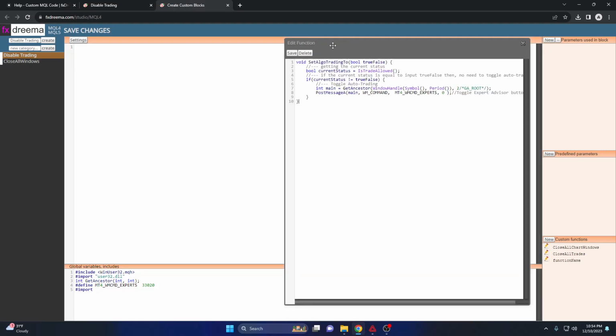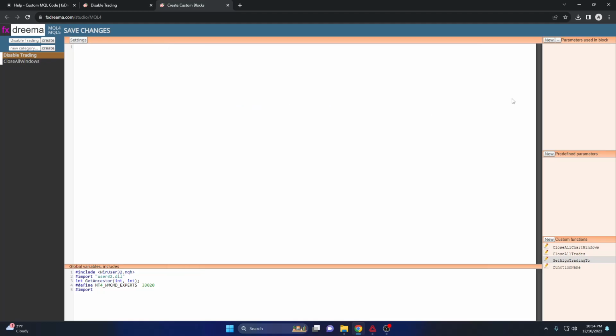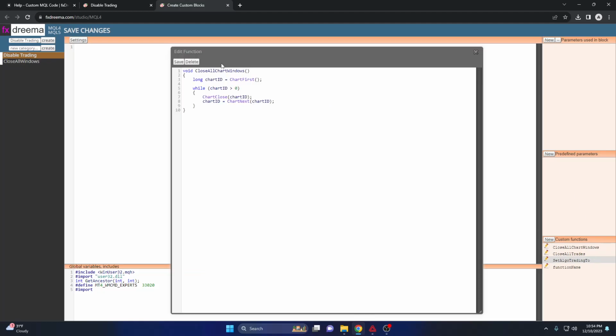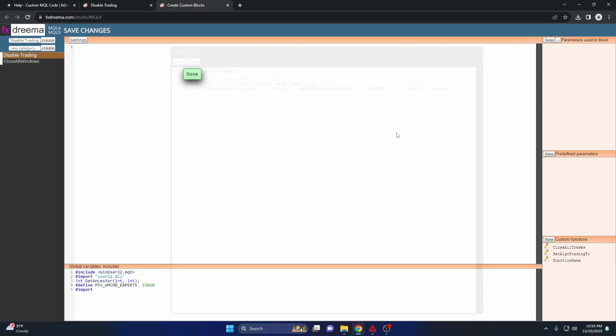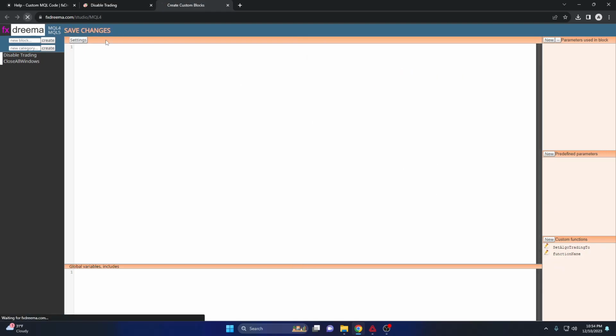And generally, I would get rid of all the commented sections and everything, but I'll just leave it exactly the way it is. I won't touch it at all. So as you can see, I just pasted it in, and I'm going to click save on the function. And then I'll even go ahead and just get rid of all my other functions because this was just to help the other guy out anyway. I don't know why it does that sometimes. So we'll delete all our other functions that are here.